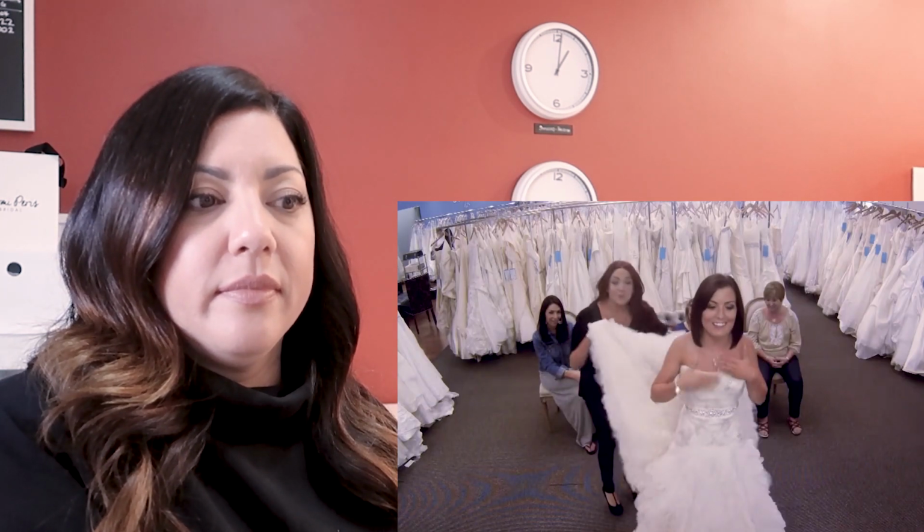Okay, gorgeous. The style is really different. I think that low waist, dropped waist, and then the A-line ruffle skirt, really interesting. Is it a little bit too busy, I think, for her? Maybe. I really like the first one, if I can be honest. But I do love how this one looks, because it's quite different. It's gorgeous. I think I just died. This gown is so bright.